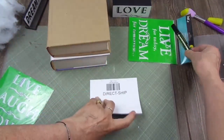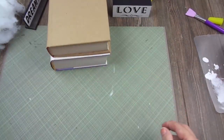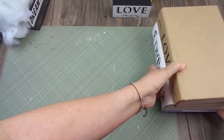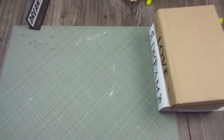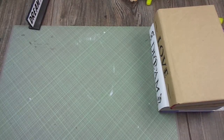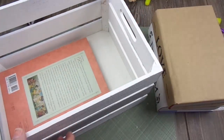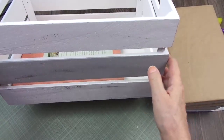Let me again move this, and I hope this will fit in the frame of the camera. I'm going to use this inside this crate that I have, that I love. I bought it at Family Dollar like 3 years ago. I think it's so farmhousey.